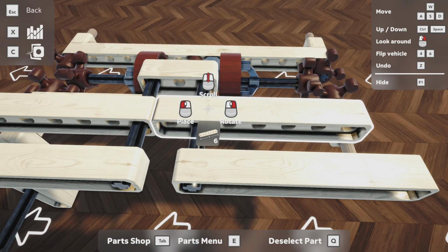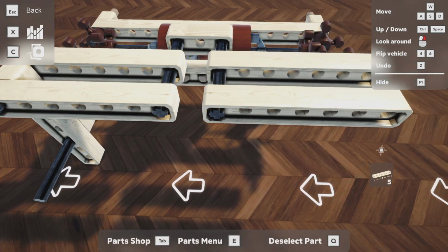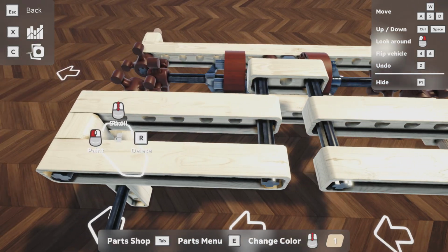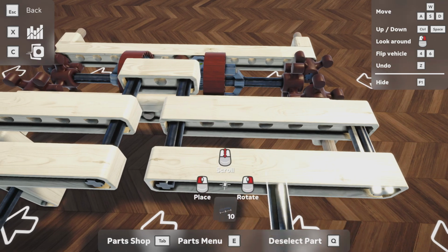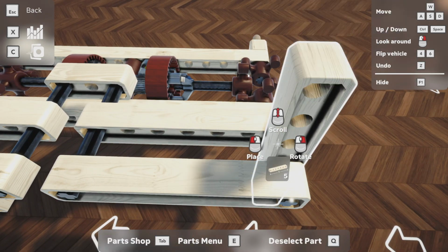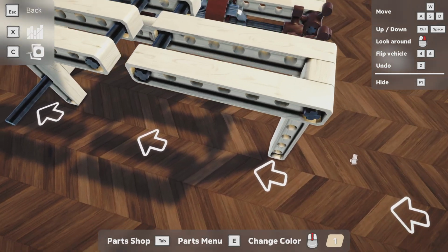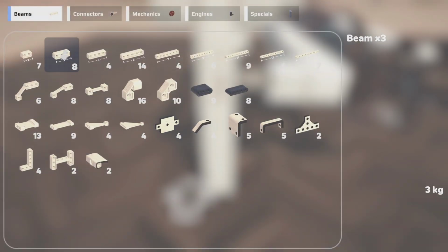Oh, game, please work with me here. There we go, like that. Now, if I've done this correctly, I should say, it should be symmetrical. Go down like that. That looks about right. Yeah, perfectly right. Oh my god, look at me go.